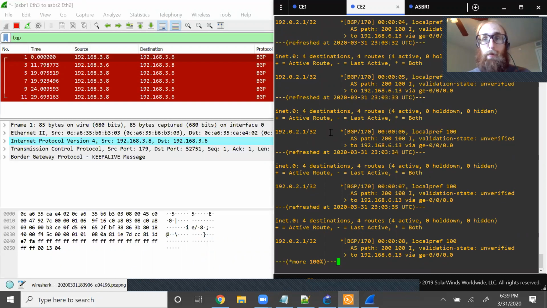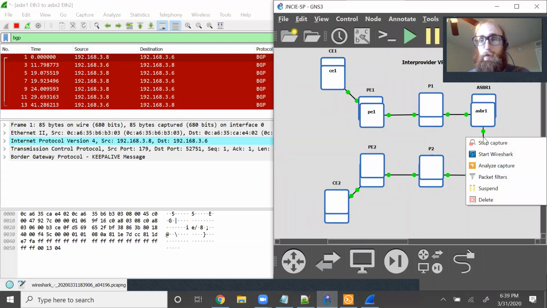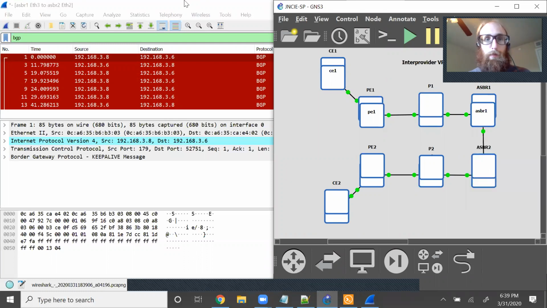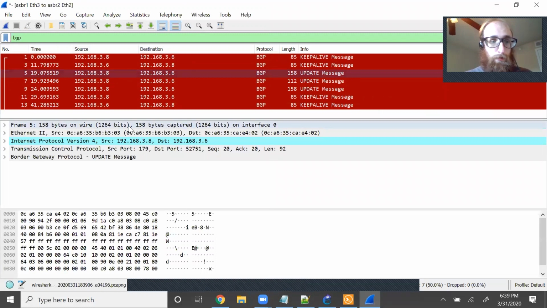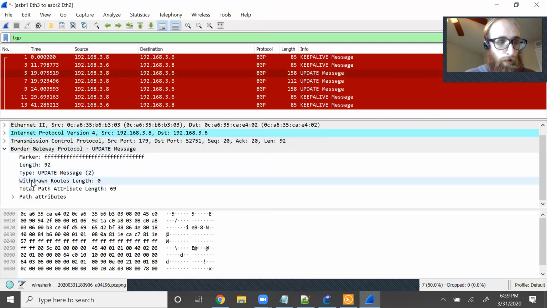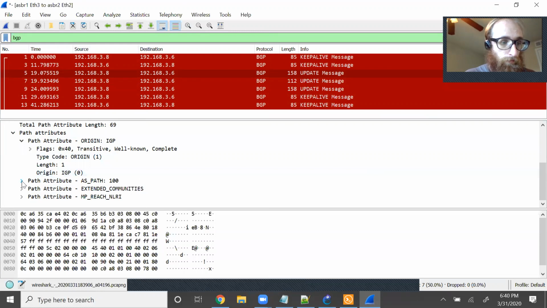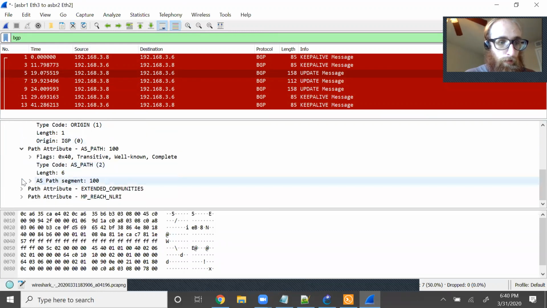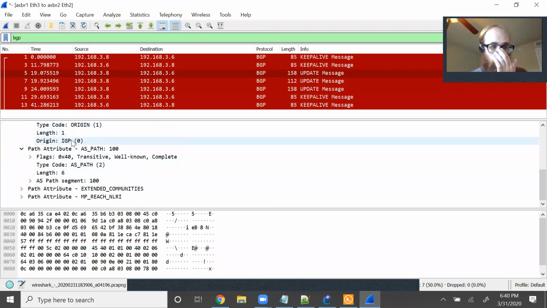Since that route is no longer active, it was withdrawn, and an additional BGP update message had to be sent out for that process. So it looks like we've got 3 update messages. We've got path attributes, originated in the IGP.